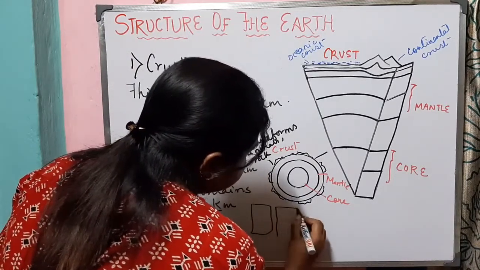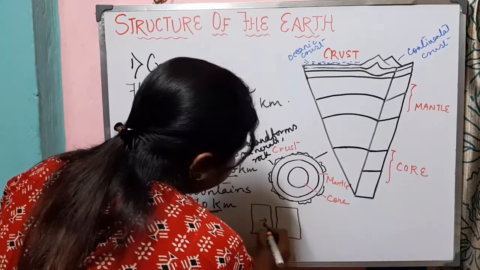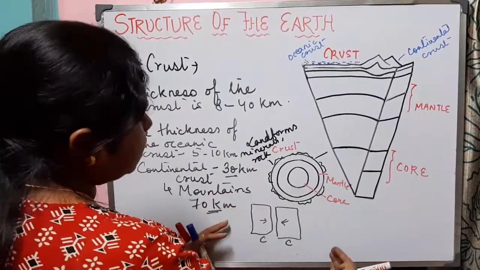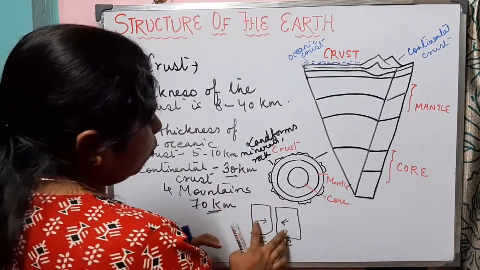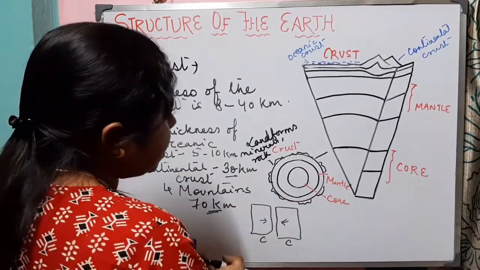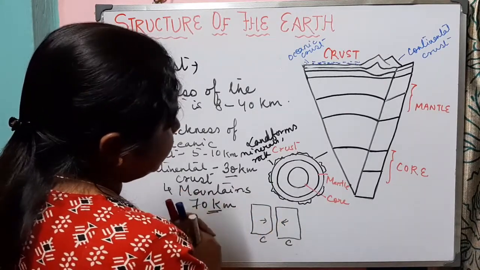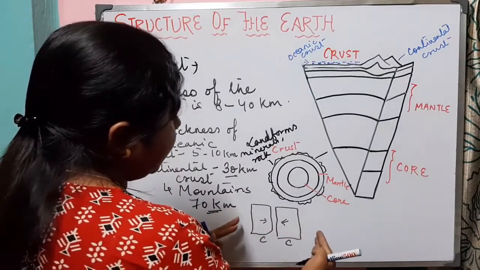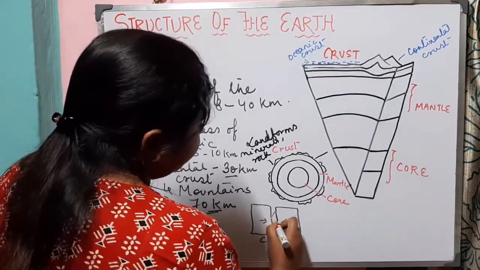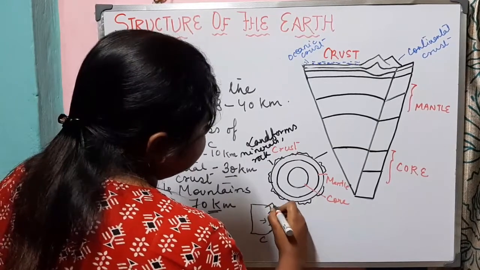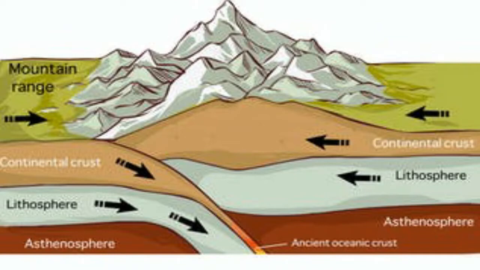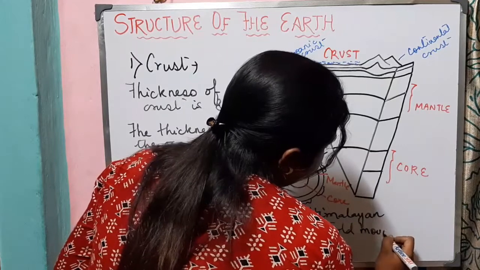The mountains are formed due to the movement of two continental plates. When the two continental plates move towards each other, both have the same density of materials. And what happens due to the same density of materials? Now what will happen when both the plates have the same density of material? There will be a collision, which leads to the formation of mountains, like the Himalayan mountains, due to the folding process. So the Himalayas is an example of a fold mountain.